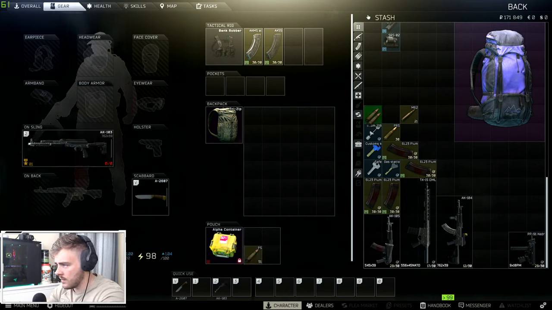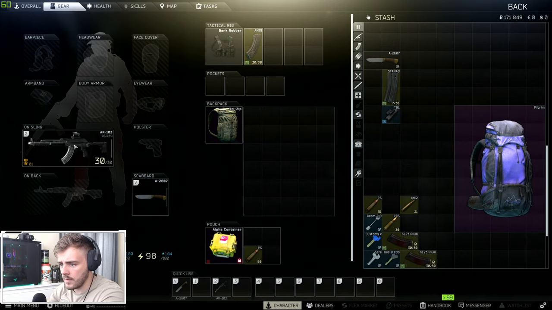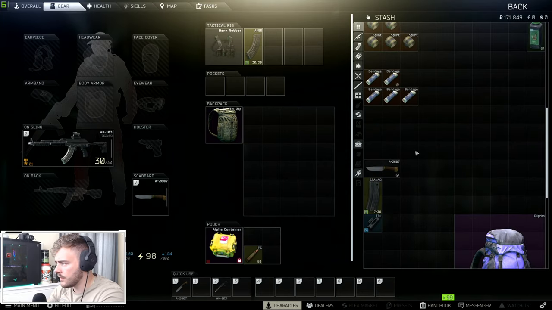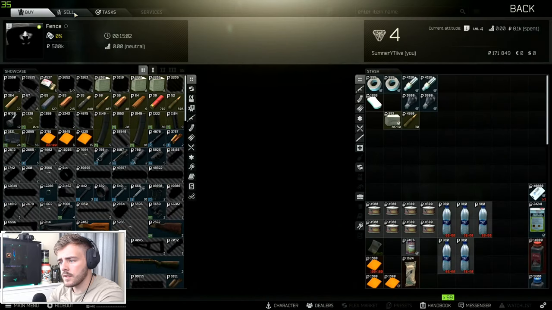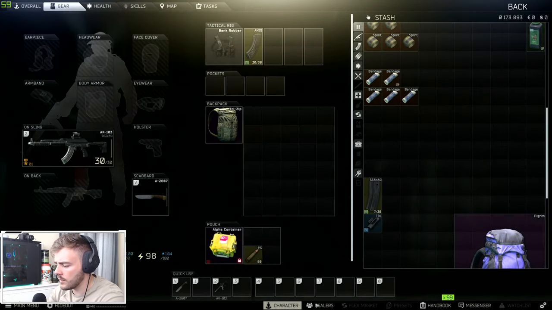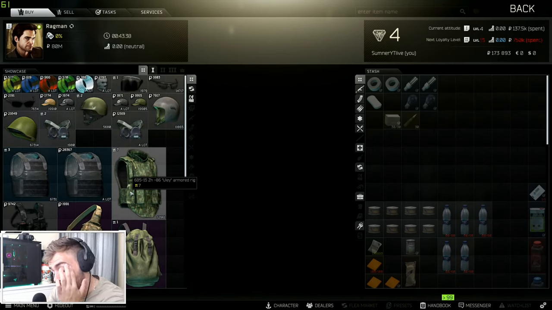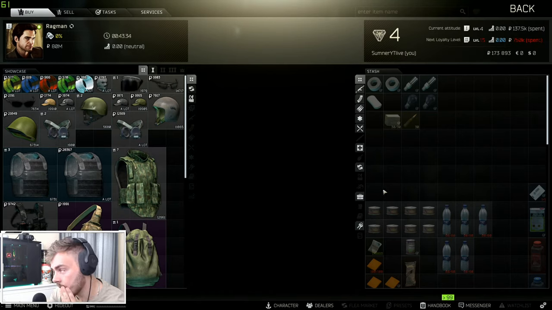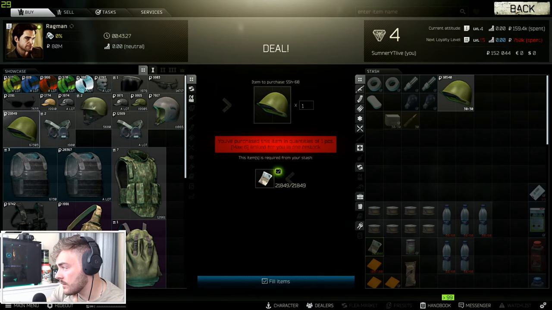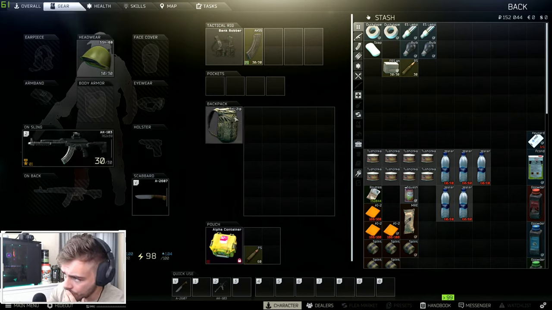Pop these in here. I'll take a full stack. So in that way, we're good to go. We've got some decent rounds. Can I put that on there? Good. Tactical blue laser. I can't put that on there yet. Dealer's fence. Sell. That. And then what we're going to do is go to Ragman. Fortunately, we can't buy armor yet. I'm gonna buy a helmet. We don't have any body armor though.